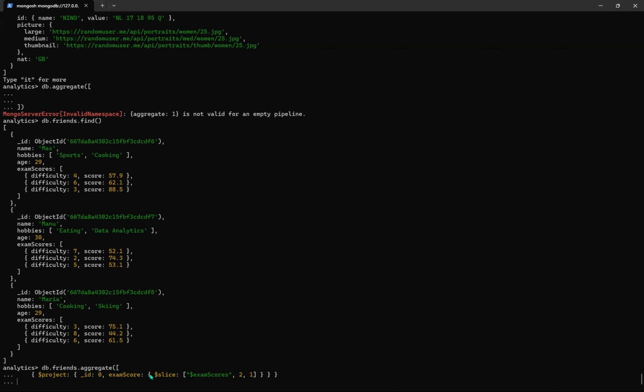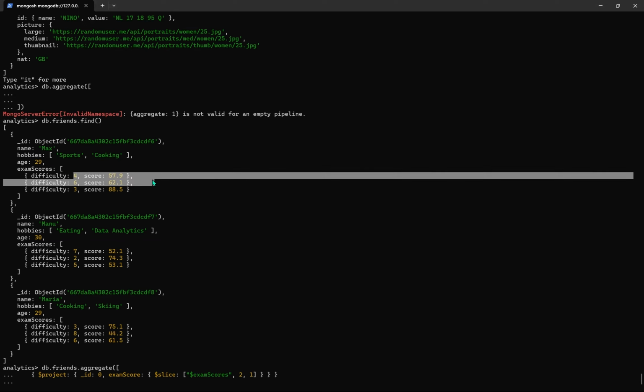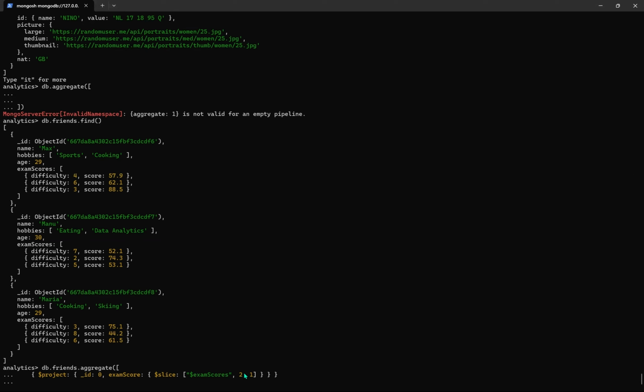And the slice command that I told you about is used to get back a slice of an array. And these are the three arguments which are inside it. So the first argument is exam scores, where we want to get the input. So exam scores, here we will get the input from here. Now the second, wait.